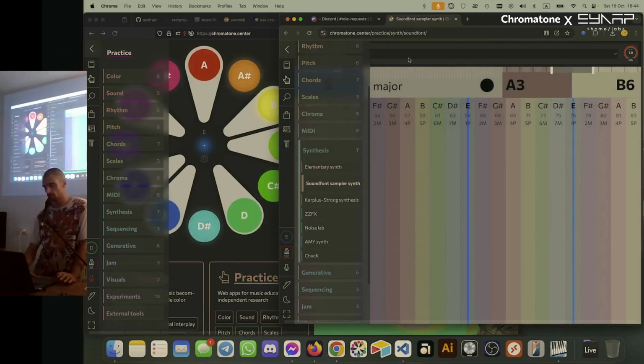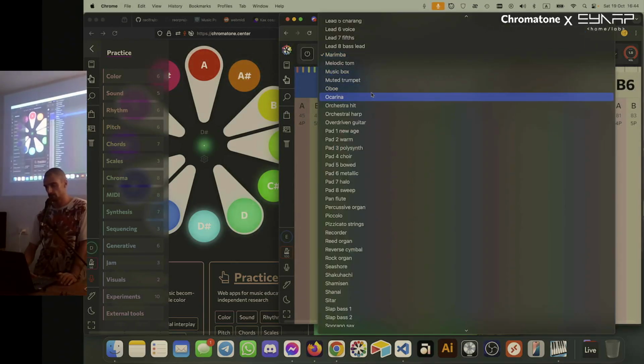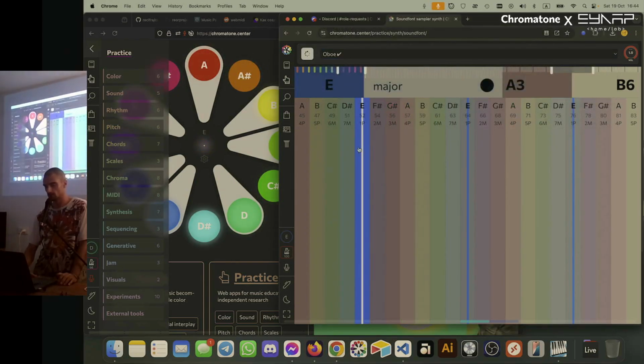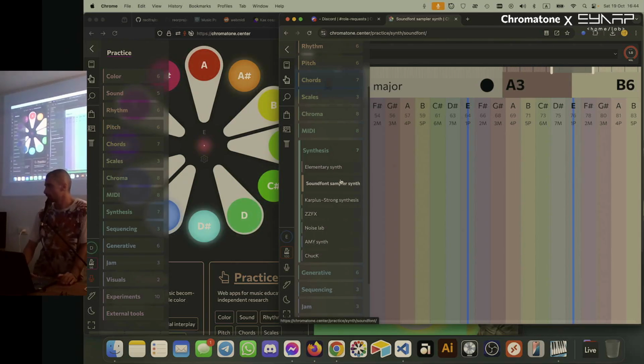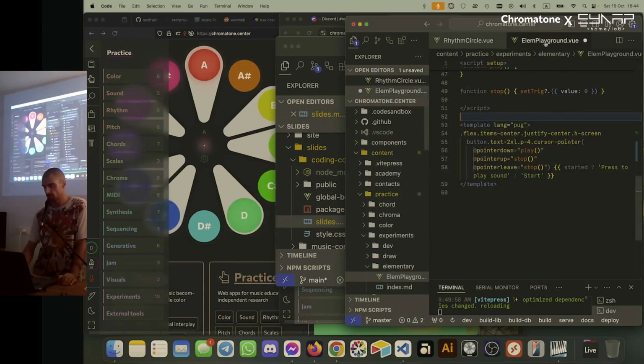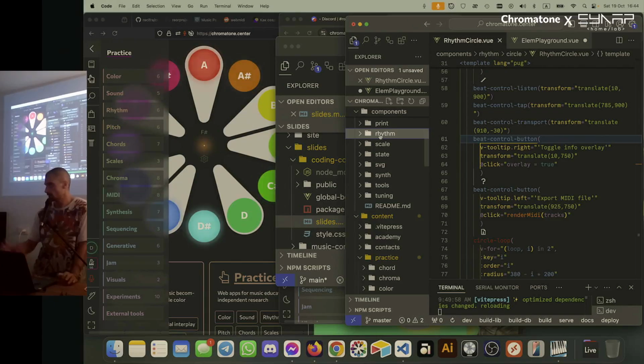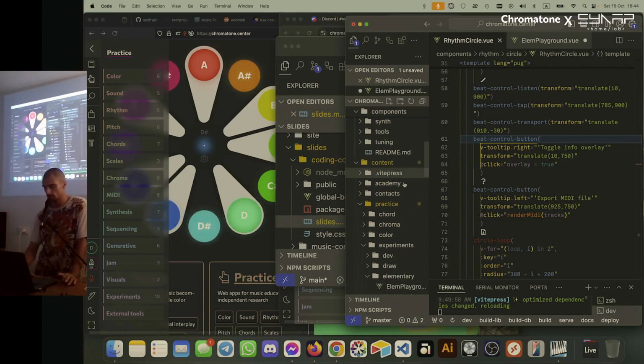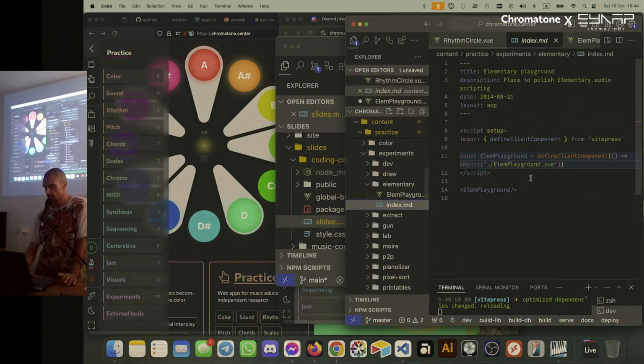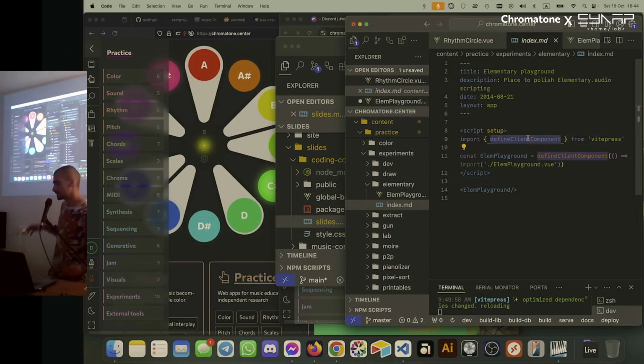But anyway, so SoundFont, this is just samples. Very easy to grasp. Because we see a lot of instruments here, how you cram everything into the web page. Yeah, it's how it's done. It was hard to build at first place when it was a monolith application. Now it's still a monolith application, but every experiment is a client component. So it's a separate kind of app that's loaded only when you open this page. So it's loading bits and bytes as you use them, because if you start loading the whole book when you open the page, it's a big mess.